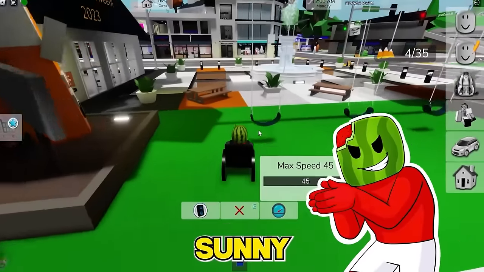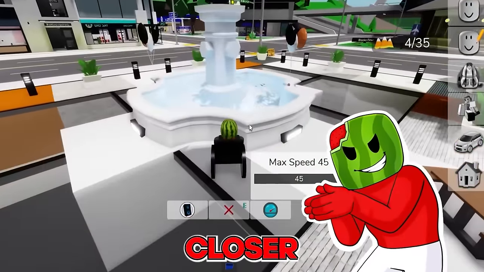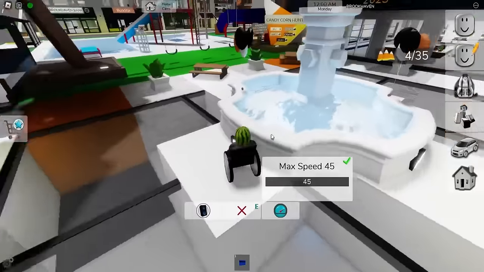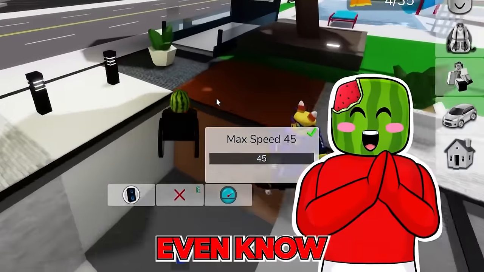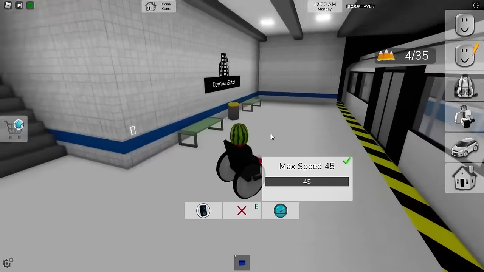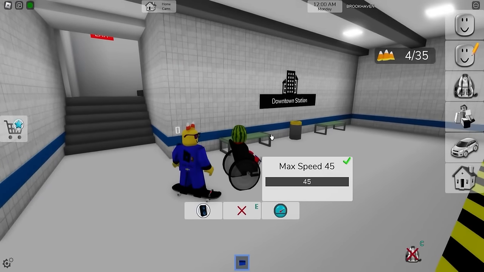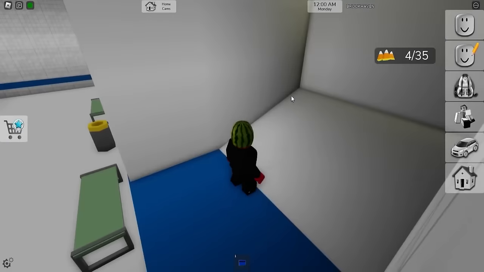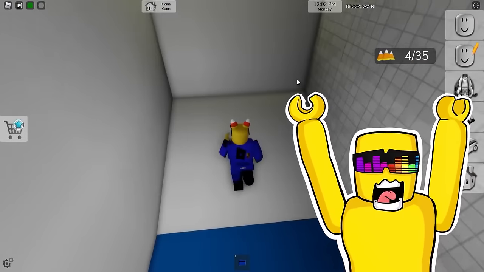Let's go. Sonny, but there's one candy corn that's even closer to spawn. No way. Are you gonna tell me there's one in the fountain somewhere? No, there's one under the fountain, Sonny. I didn't even know this secret existed. Check this out. Come down here. You're gonna wanna exit your whip and press the downtown station. Okay, now what? And jump through this wall! What the heck is this?